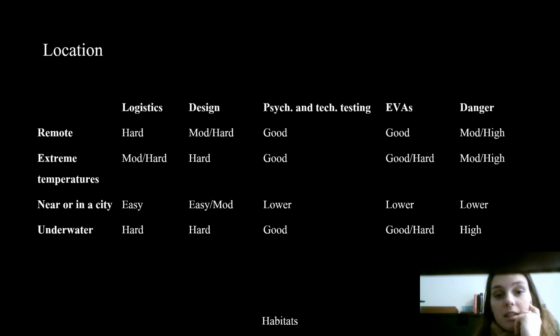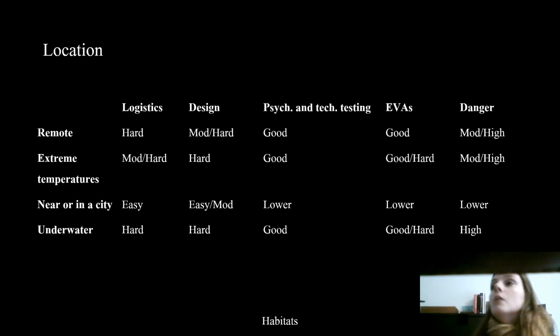Psychological and technical testing, it's good. Why is it good? Having, again, this logistic standpoint, you have to think, when you're on the ISS, you have somebody on Earth in a mission control center who tells you where every tool is. They will tell you the number, they will make you scan it, and if you lose it, then it's problematic. Was it a screwdriver? No, it was an actual drill that was missing for several years and was found then by Tim Peake sometimes when it was floating up there. So sometimes that can happen.